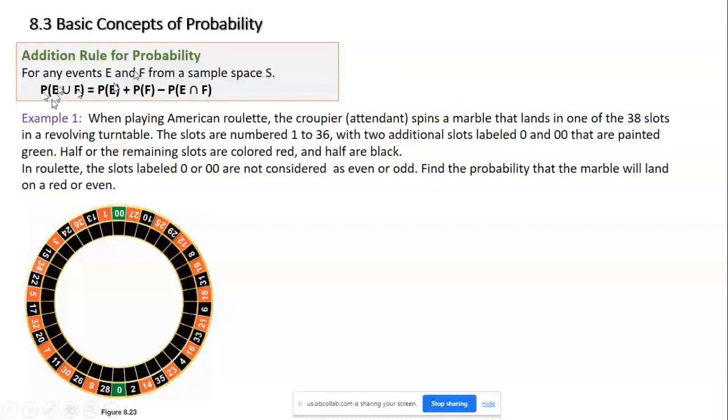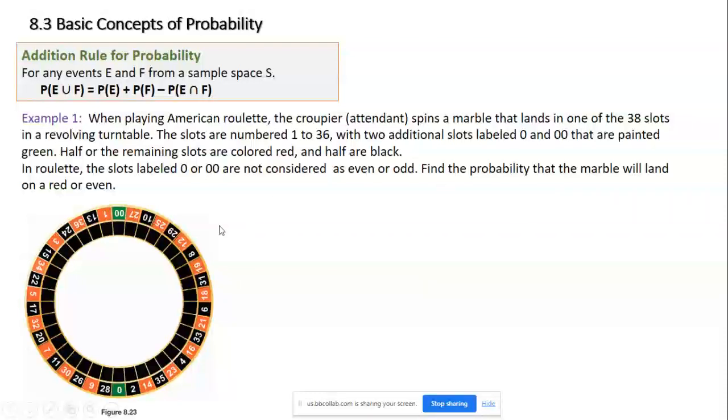The terminology is always very, very important when we're dealing with these problems. The "and" always refers to this operation in set theory, which is called union. The definition of probability for a union of two events is: you'll do the probability of the event plus the probability of the other event, and you subtract what they share, the intersection of E and F, right? Because we don't want to have duplicates. So this is the formula for when we're doing the "and," or a union.